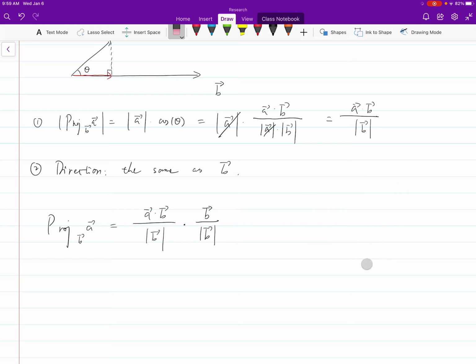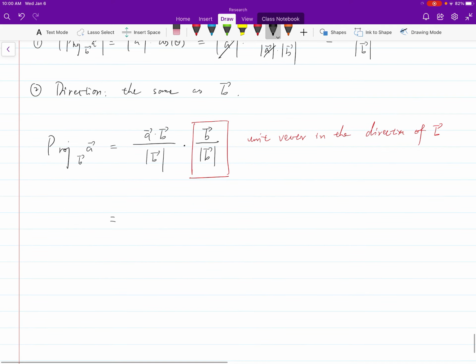So from here you can see, you can either view this as rescale B and then get rid of the effect of B, or you can simply think about this one as a unit vector in the direction of B. So only the direction matters, and really the length doesn't really matter. So you can multiply it with the length you want. You get exactly the direction and the length you want. So together, if you want to clean things up a little bit, this will be the formula.